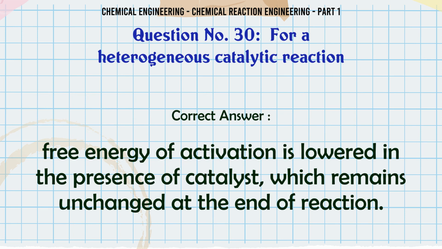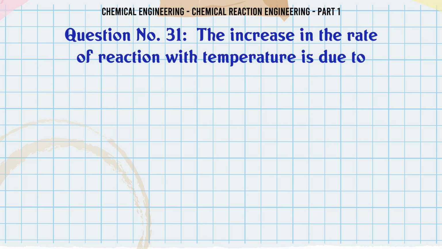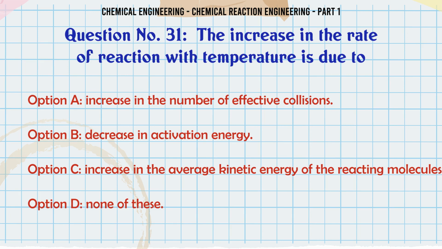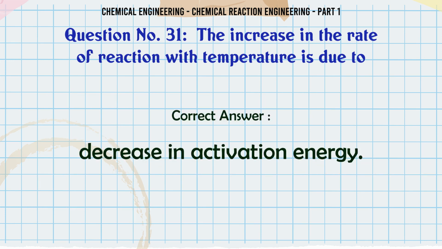end of reaction. The increase in the rate of reaction with temperature is due to A. increase in the number of effective collisions, B. decrease in activation energy, C. increase in the average kinetic energy of the reacting molecules, D. none of these. The correct answer is decrease in activation energy.